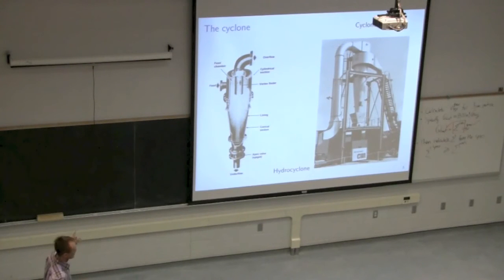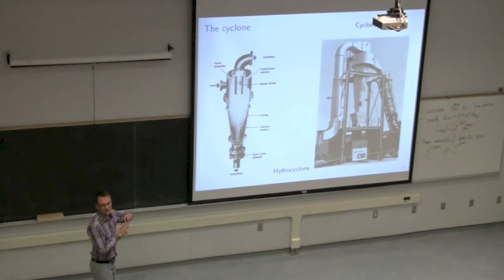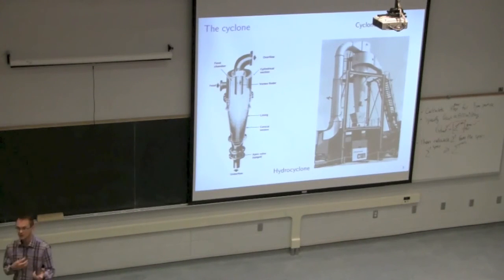Only the airstream coming in, or I should say fluid stream to be more exact, the fluid stream with the suspended solids comes in here. We'll take a look at these particle flow patterns, but there's a lot of spiraling motion. Solids leave in the underflow, and primarily the fluid stream leaves in the overflow, if our aim is to separate solids from the fluid. There are also situations where we're separating solids of different density from each other. So one solid mixed with another solid, typical in the mining industry. So gold and non-gold solids coming in will very quickly separate based on their density differences.